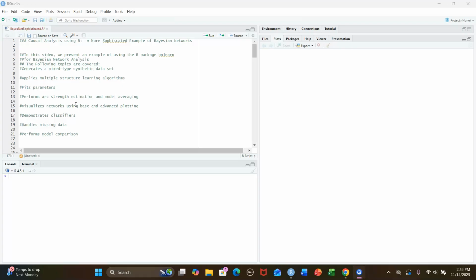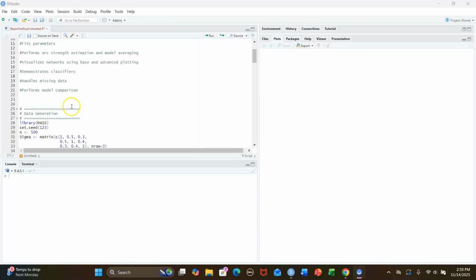First, generate a mixed type synthetic data set, then apply multiple structure learning algorithms and fit parameters, then perform arc strength estimation and model averaging, visualize networks using base and advanced plotting, demonstrate classifiers, and then handle missing data, and then do a little bit of model comparison.